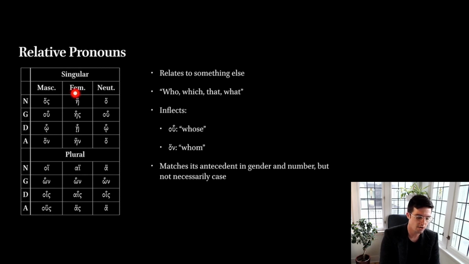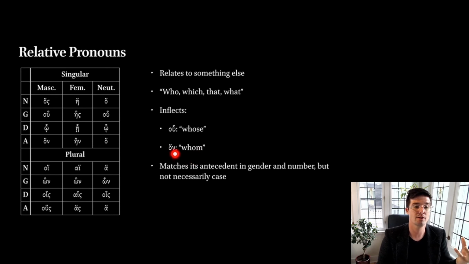So when you see these, your first inclination might be to think definite article, but then when you see that rough breathing mark, you should think rough relative, rough relative, that the rough breathing mark indicates the relative pronoun, which is going to be translated who, which, that, or what, and is going to, like the other pronouns, inflect for its meaning. So that who is going to mean whose. It's going to be asking the question, who possesses this? Whose is this? Or whom. Whom is the English form of the object of the relative pronoun.